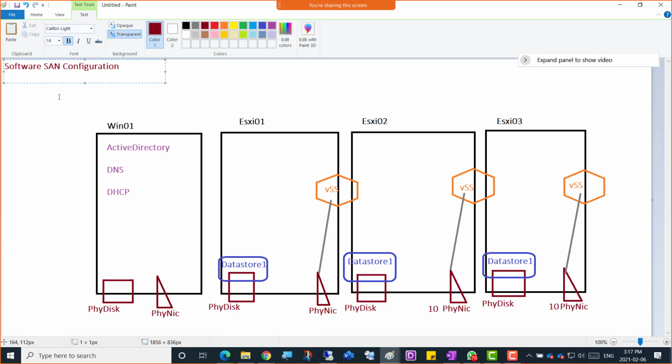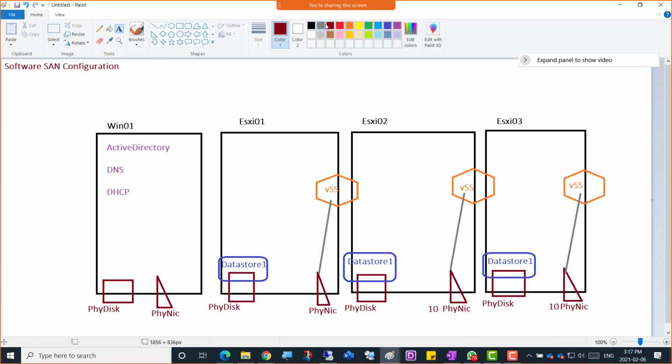So I'll go to Win01, and while I go there, I'll start drawing the diagram here, showing what's going on and which machine we are doing exactly what. So these are the 3 disks we are supposed to have there now. We're going to install them, format them, add them, format them, and then convert them to iSCSI. Once they're ready, then we need to attach 1 disk to all 3 hypervisors, then the 2nd disk, and then the 3rd disk to all 3 hypervisors. So the first step, let's check if these disks are there on Win01.